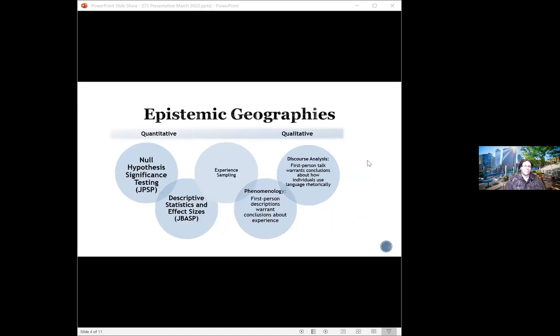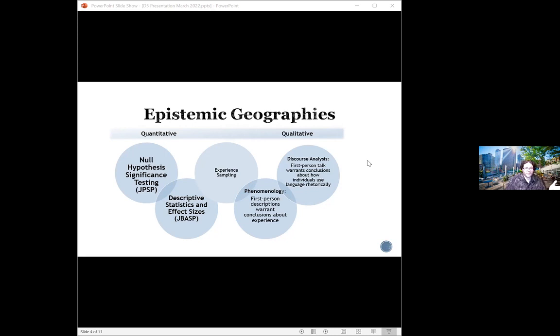I think if we look at quantitative and qualitative, it's more of a gradient, right? And in fact, I'm not even sure that gradient necessarily is a particularly useful gradient for explaining the epistemological geography of psychology. But just some examples that I think we're all familiar with.